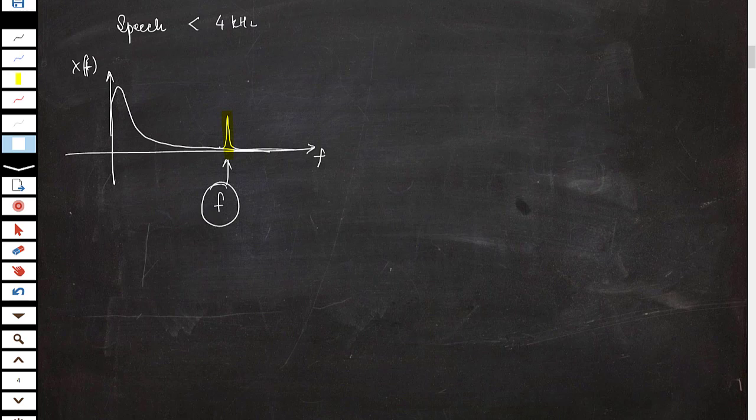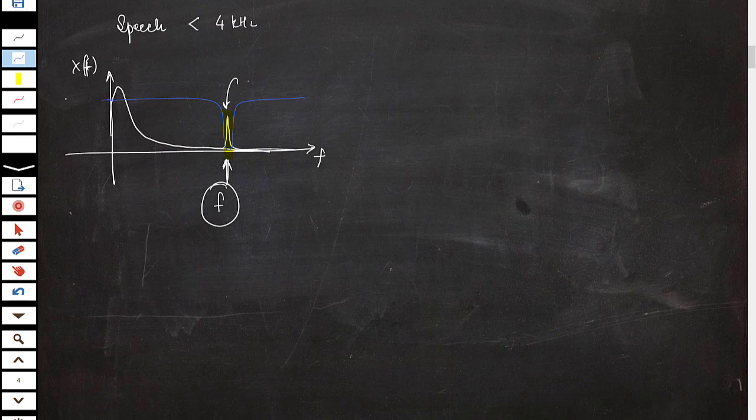The application here would be that once you identify it, you can actually pass the signal through a filter which, just for this particular frequency, multiplies the gain with 0. So the filter would look something like this.